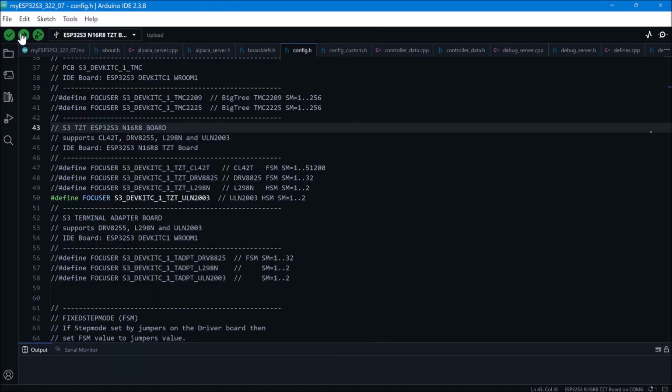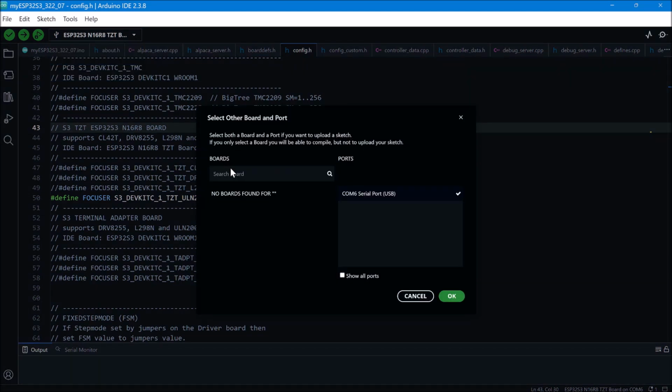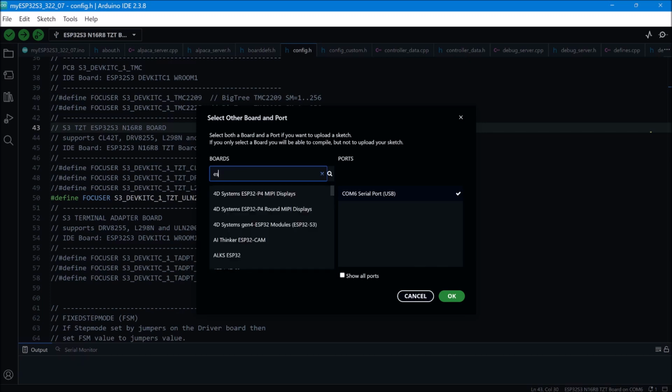So that's pretty cool. And if we wanted the other particular board, notice how I typed in ESP32S3, and the next letter I typed was N. What happens if I'm not using the TZT board, but for example I'm using a dev kit board?